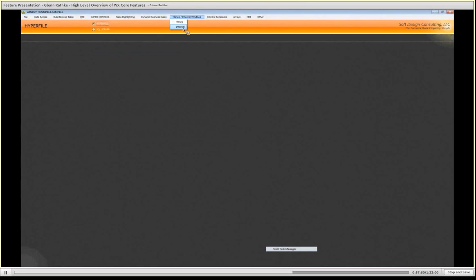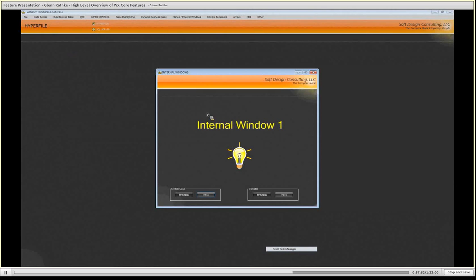We also have internal windows, and so we have a parent window, and we just swap windows in and out. So they behave like a plane, but they're separate windows. And so where that becomes handy is if you have 5 different internal windows, you could have 5 different developers working on it. Each one has their own functionality by their own developer.